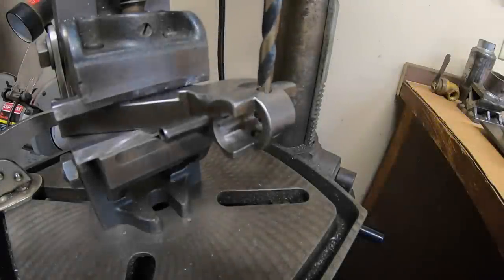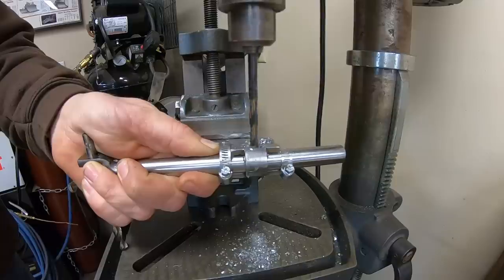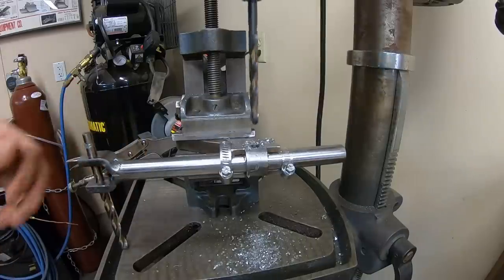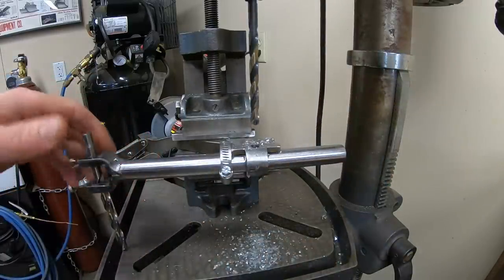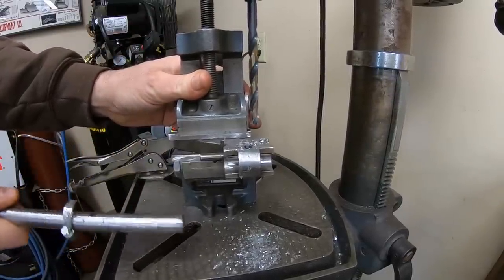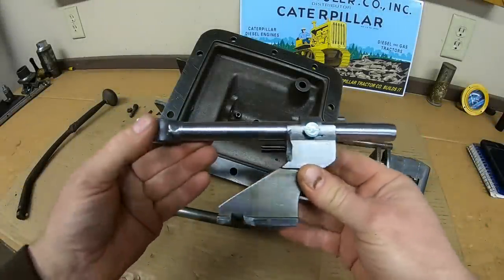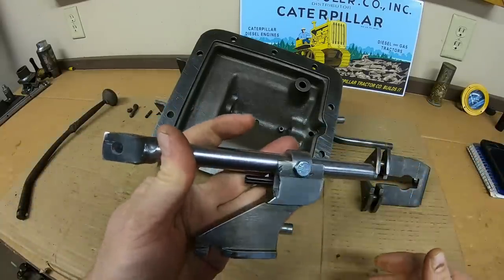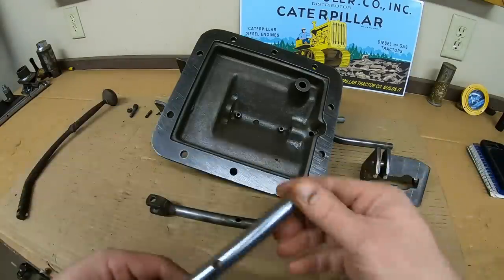Okay, let's check our alignment. Good. Good pass through. So here it is. That was the final step. This thing looks kind of neat. Just not in the gate. You can just envision that thing tilting side to side, grabbing gears. Yeah. Excellent fit in the actuator too. So actually pretty happy with how that turned out.